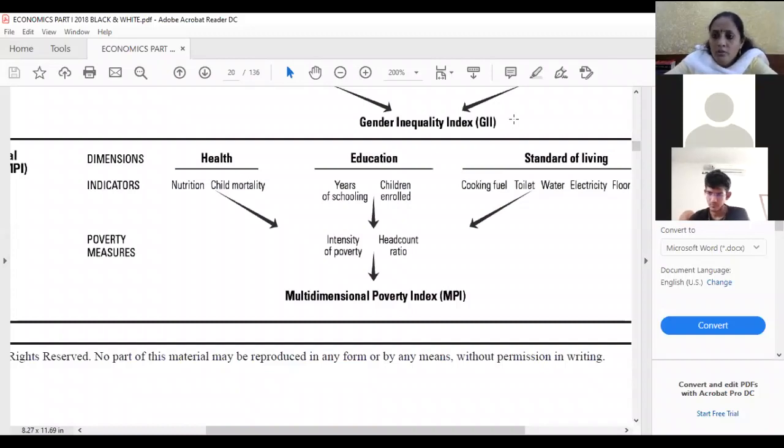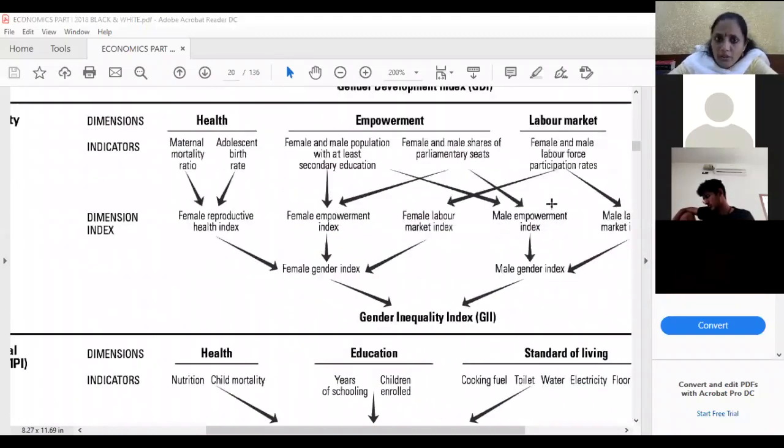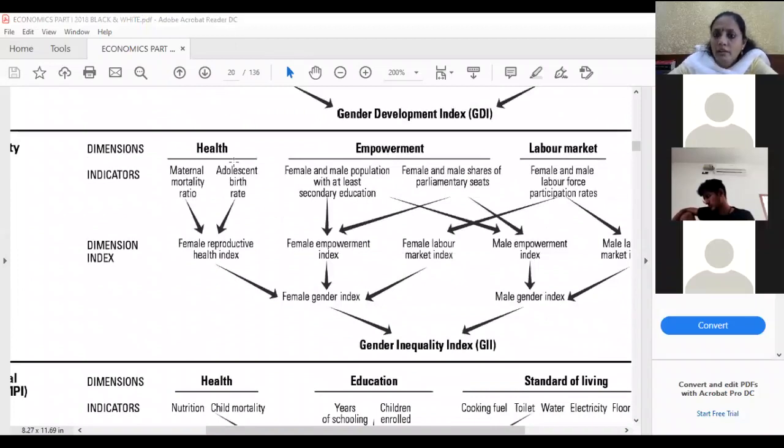So what to write in economic terms? Basically, the gender development index will be showing which are all the countries in which women are doing better than men. Usually we will expect that the men will be doing better than women. But there are certain examples which you are going to see from the report where women will be doing better than men. Gender inequality index is only to say that you are comparing the women specific indicators, particularly the health related indicator, between the different countries, and empowerment and the labor market in which both men and women will get represented across all the different countries.